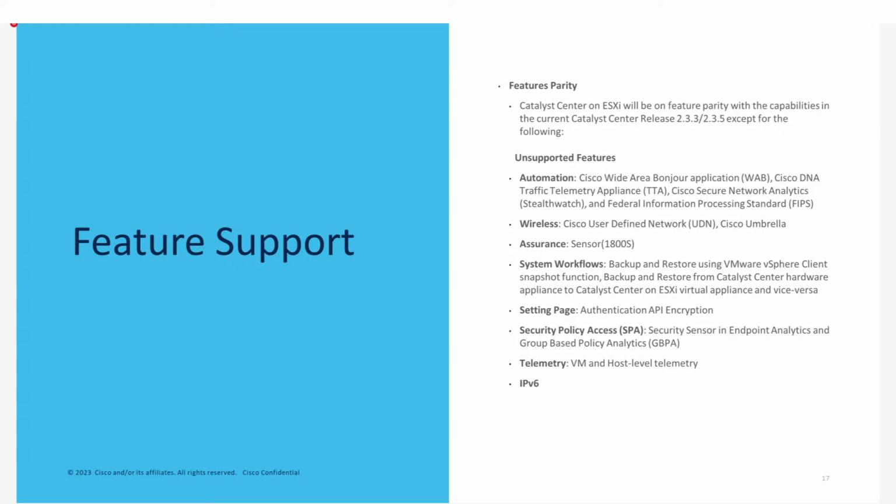Some of the workflows that you see mentioned here are not supported, such as backup and restore using the snapshot function from vSphere, and the backup and restore from a Catalyst Center hardware appliance into a Catalyst Center on ESXi virtual appliance. And there are a few other things like IPv6 and security policy access. So these are the few things that are not supported.